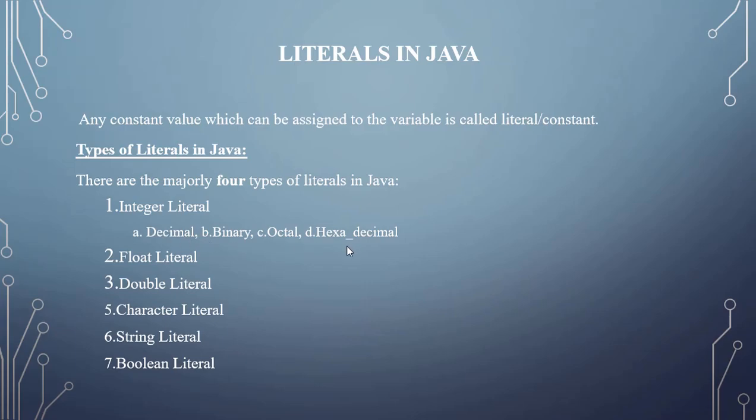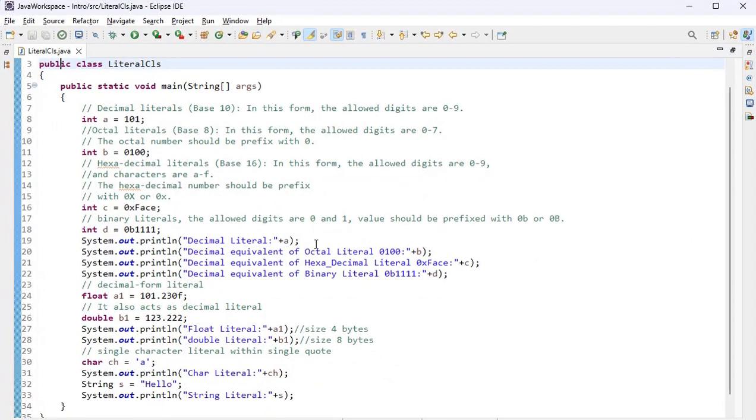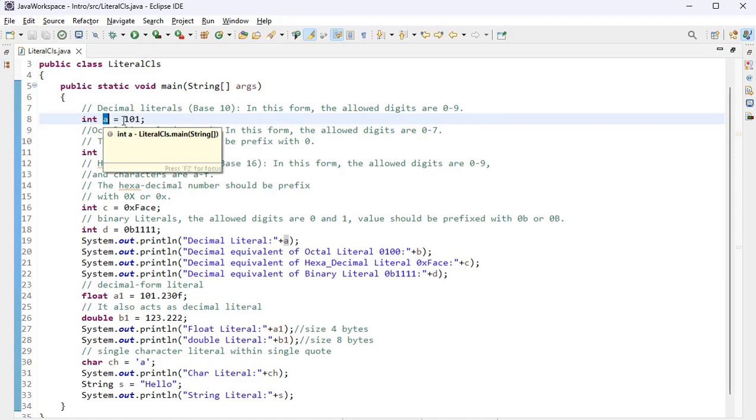Let's take the example. Here I have created a class. This is the name of the class. Inside this class I have created the main method. Inside this method I have created the variable. Its data type is integer, variable name is a, and this is the literal.